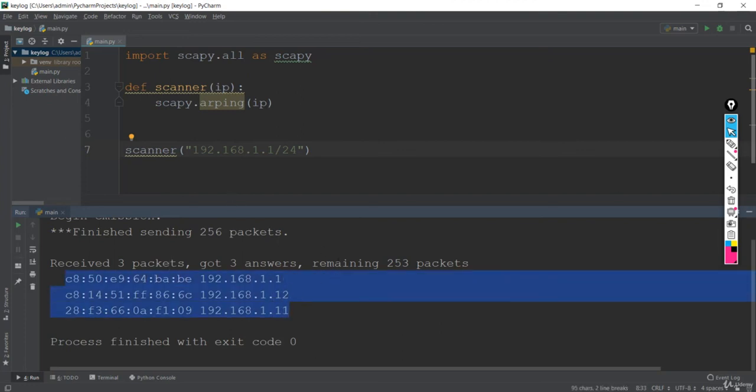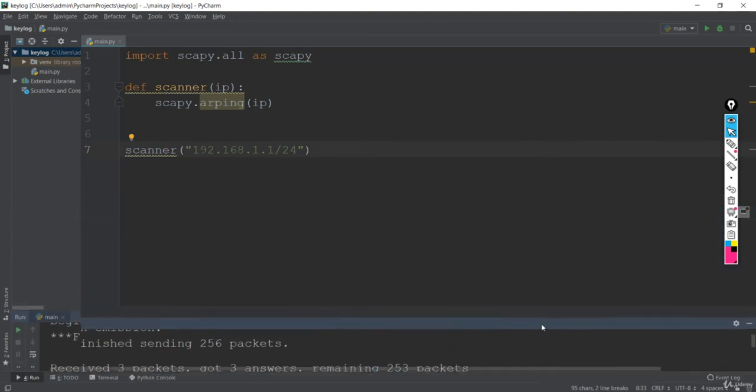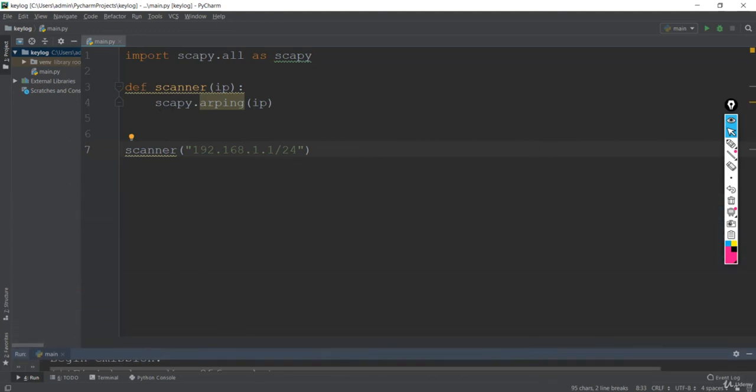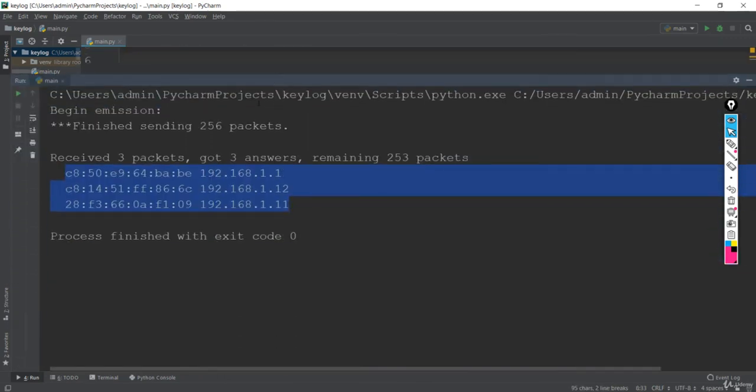Now in the next lecture, we'll make our own scanner with the help of the algorithm that we just learned here. Instead of just using arping, we can see how broadcast works, how to make the ARP request, and how to combine the broadcast and the ARP request and send it to the network, so that they give us the responses back, so that we can modify it and make our complete NetDiscover again, but in a more robust way. So see you in the next one.